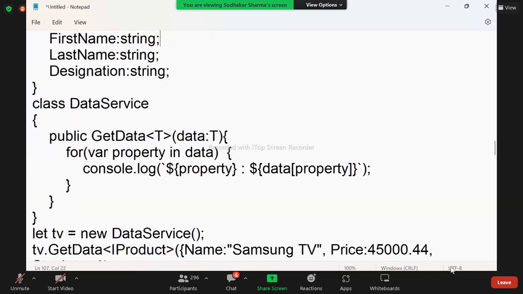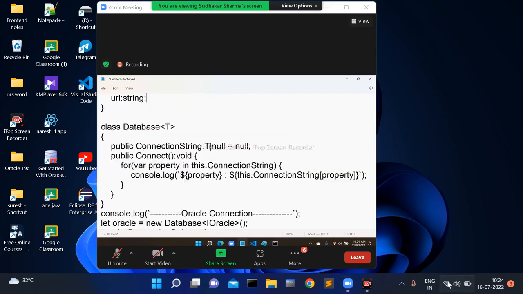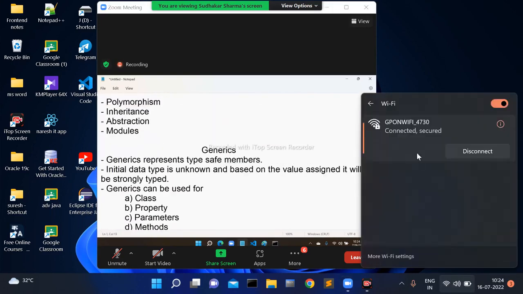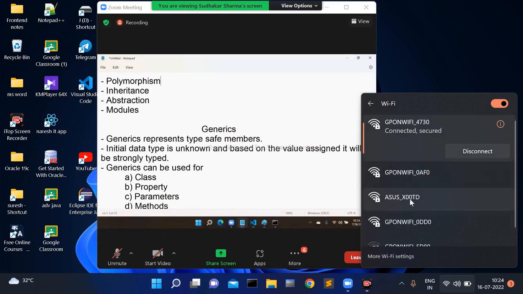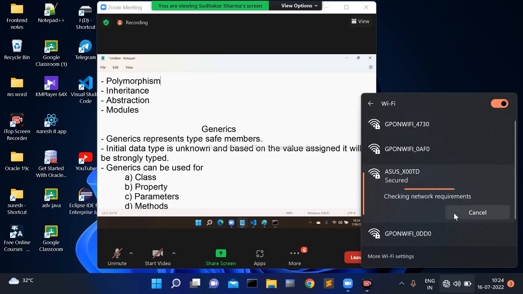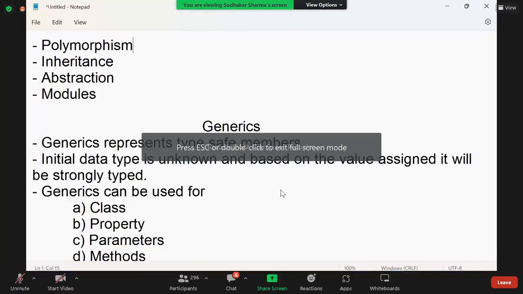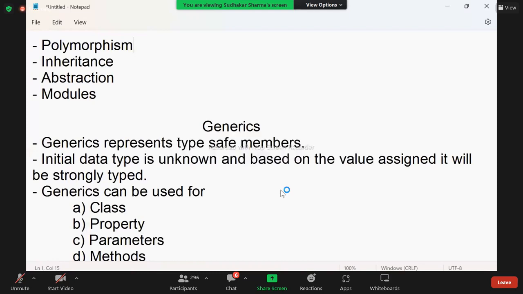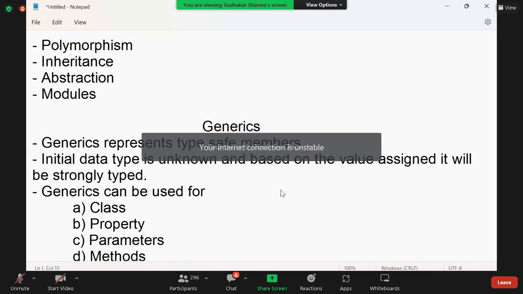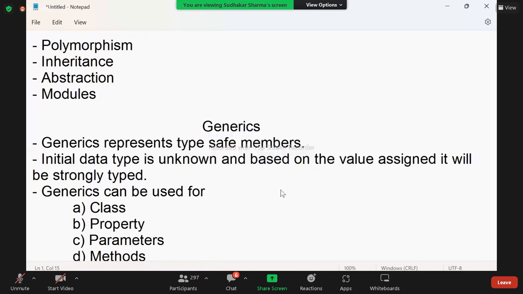And this is enough for our Angular. What you learned in TypeScript is enough for now for dealing with Angular. Now all this knowledge we have to implement in Angular. From Monday we will see that. From Monday we will start understanding and learning Angular. This is all you have to use in Angular. Whatever we learn, we will see step by step. Monday we will continue, and on Monday we will start Angular.